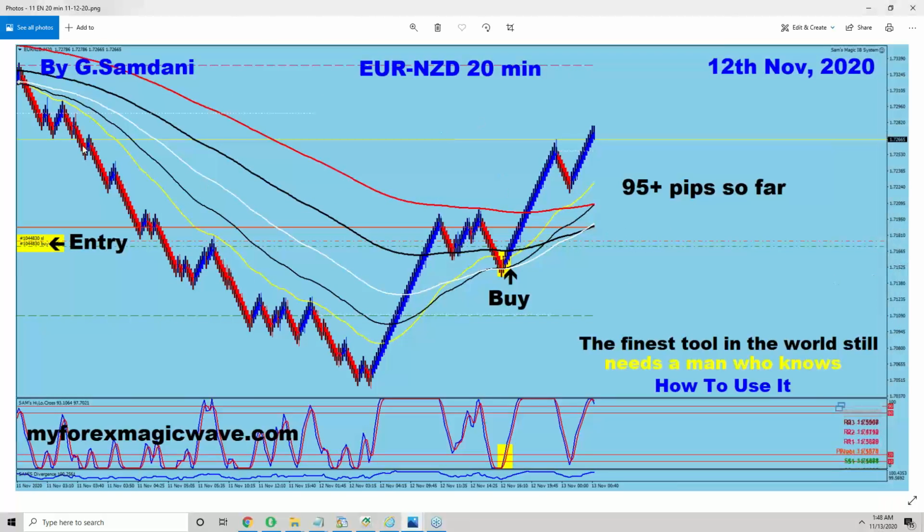Same story here. It was a big drop first, right? And then all of a sudden, boom, it went up, yellow above the black, and this whole thing became bullish, and this indicator all the way down, red candle turned into blue. As soon as it does, I open a trade, put my SL here. It went up 95 pip.